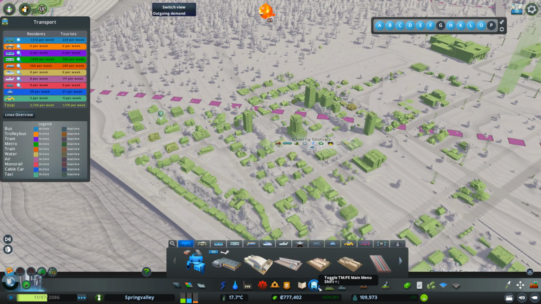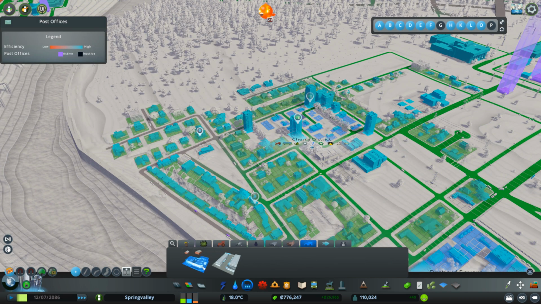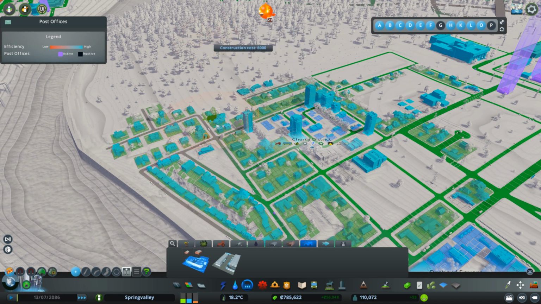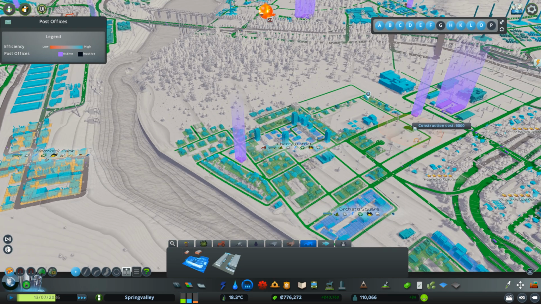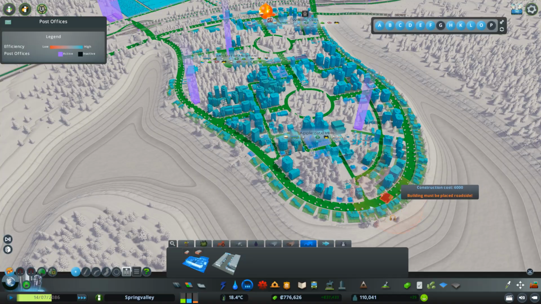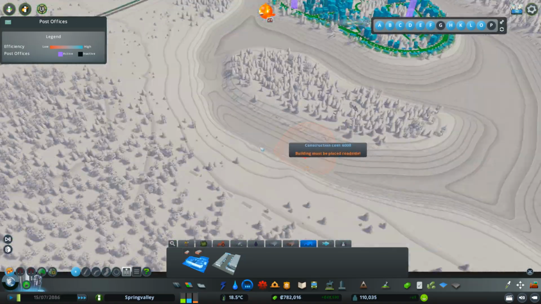And where did my post thing go? It's not about school. It's not about transport. Is it a factory thing? Yeah, it's kind of an industry thing. A little post office here and there. Is there coverage? Nah, not really. So I need probably a post office here. And then I think the coverage is pretty good. So there are two post offices. There we have post offices. Do have some post offices there as well.